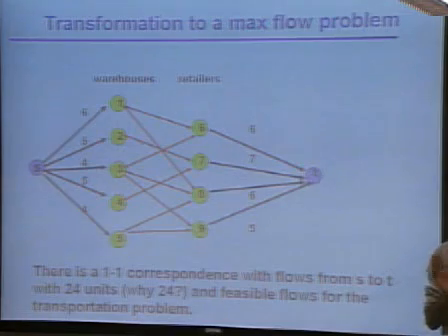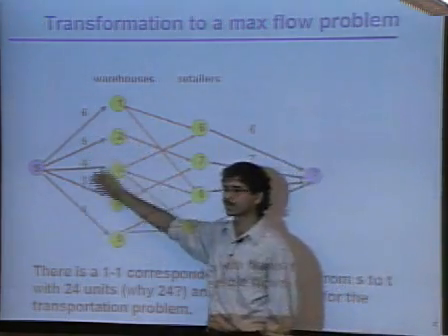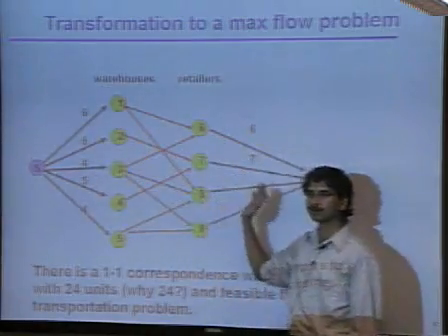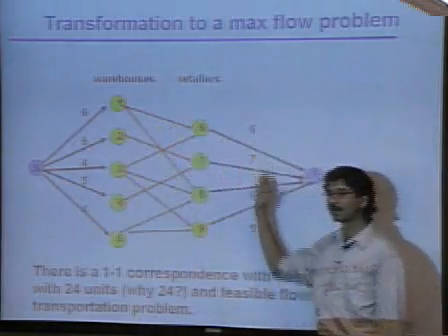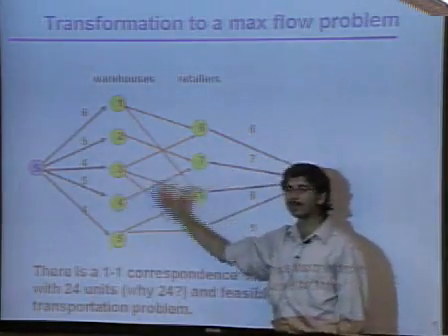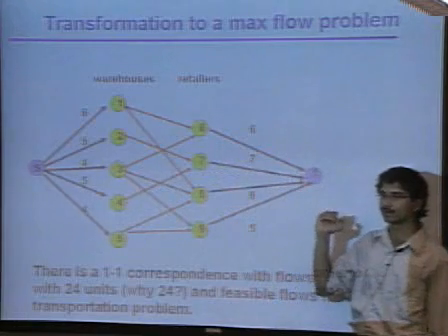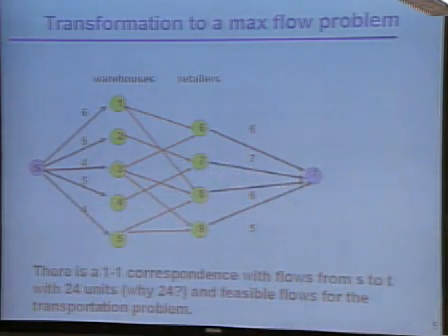Of course, this would be an incomplete argument if the total supply here had been 85 or something, and the demand were only 24. But here, the total supply is 24, the total demand is 24, so anything that cannot be sent from a certain node means that some demand cannot be met. Okay? So this shows that this particular network does not have a feasible solution, the transportation problem.